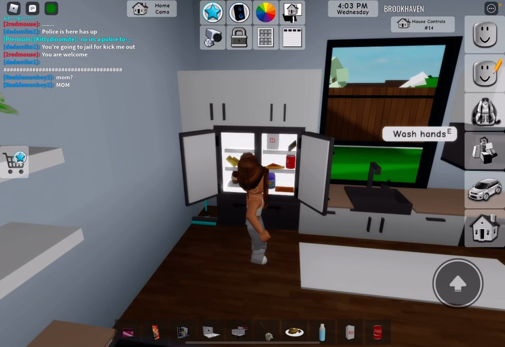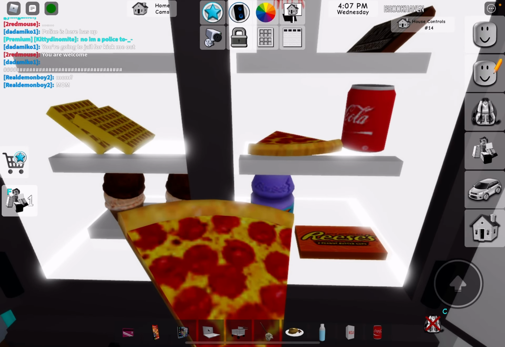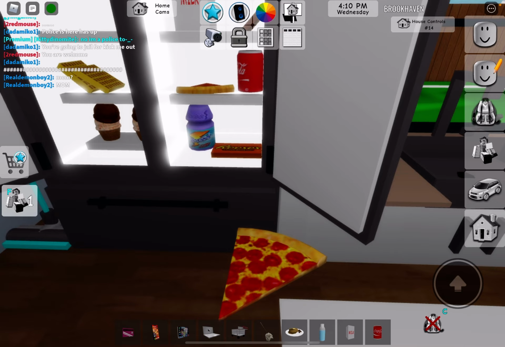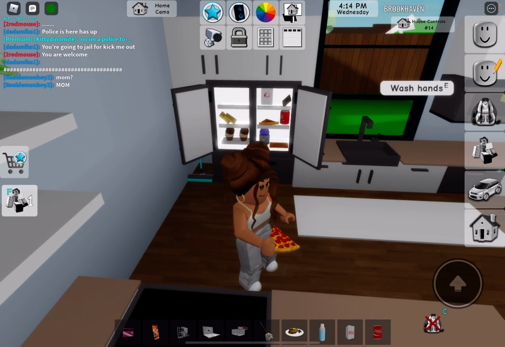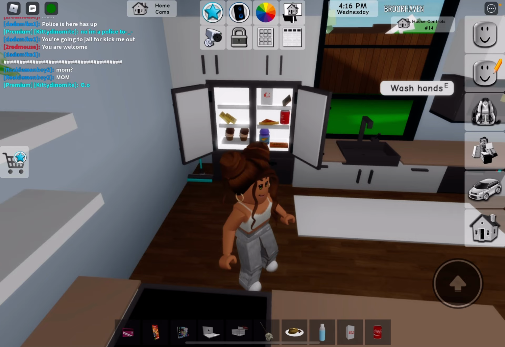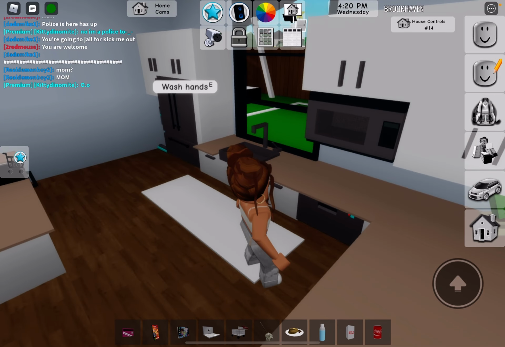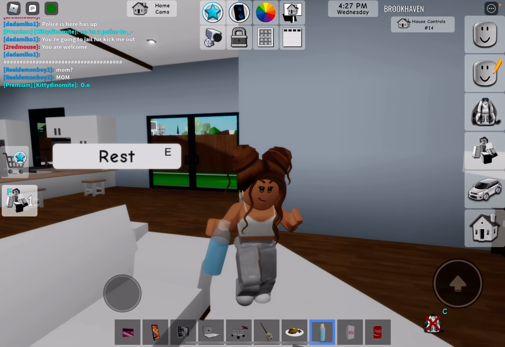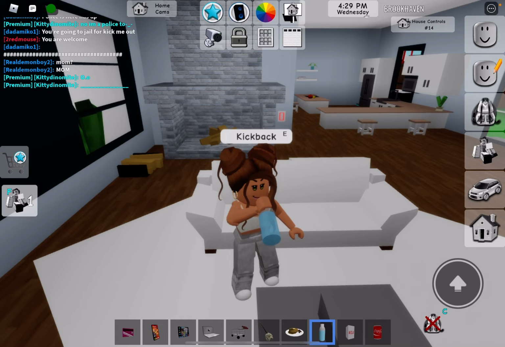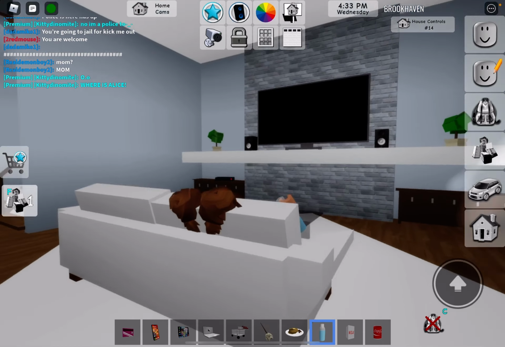It's in my fridge. What we have? Ooh, pizza. Pizza. Let's close the fridge. Pizza. Yummy. You know, let's close the fridge. Okay. Now let's kick back. A little bit of water.